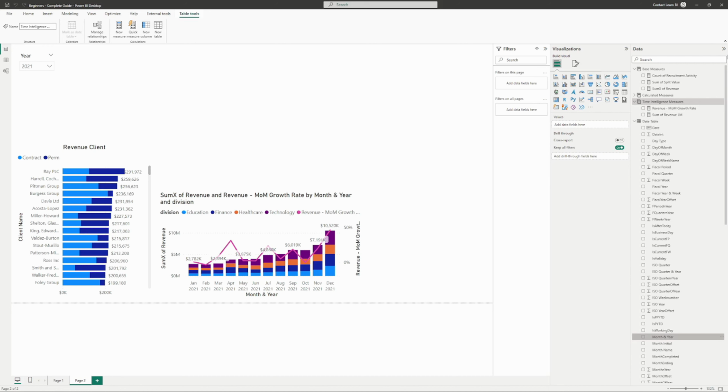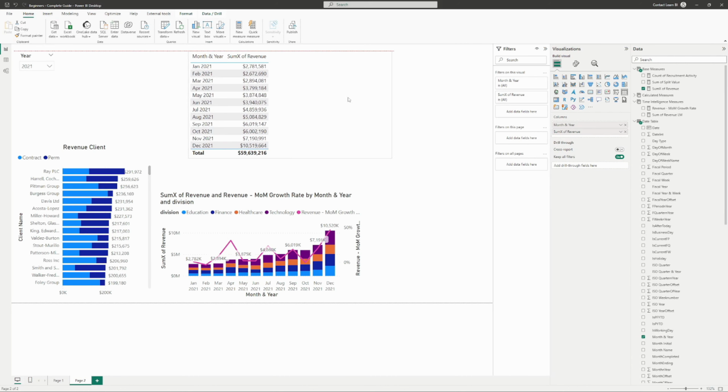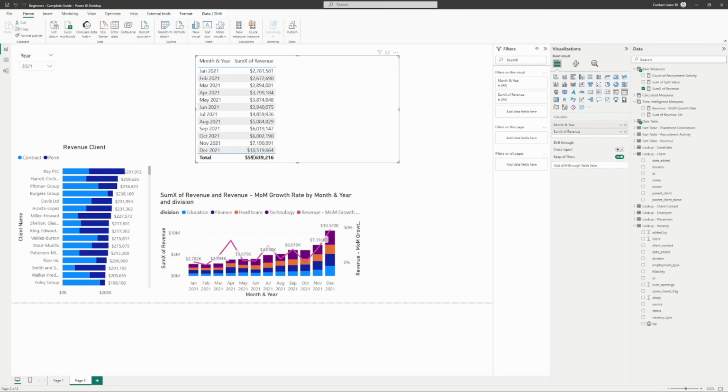So let's just do a little sample here. We've got month and year value. Essentially what we're going to be doing is creating a measure where the December 2021 value is going to be the total, right? That final value is going to equal our total cumulative of everything else, so it's the sum of everything previously up to its final total value. So we want to create a new time intelligence measure.